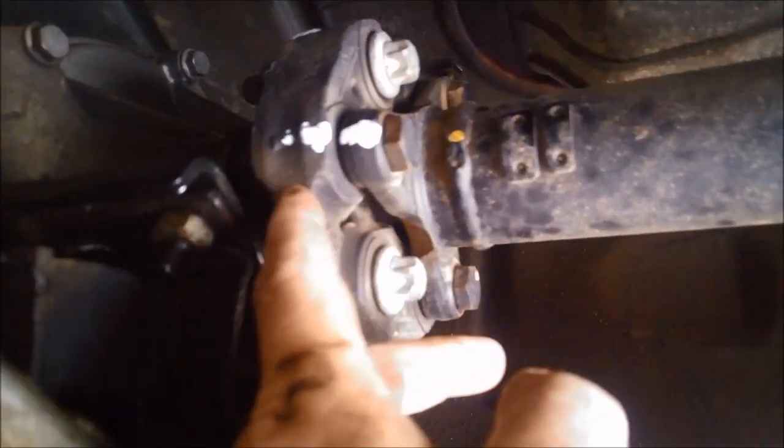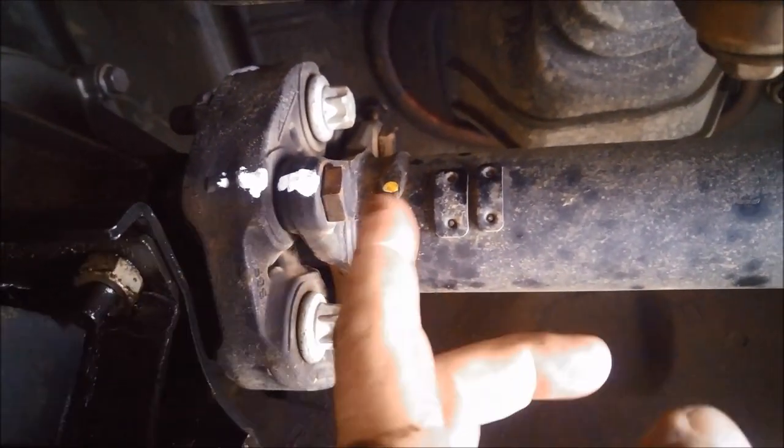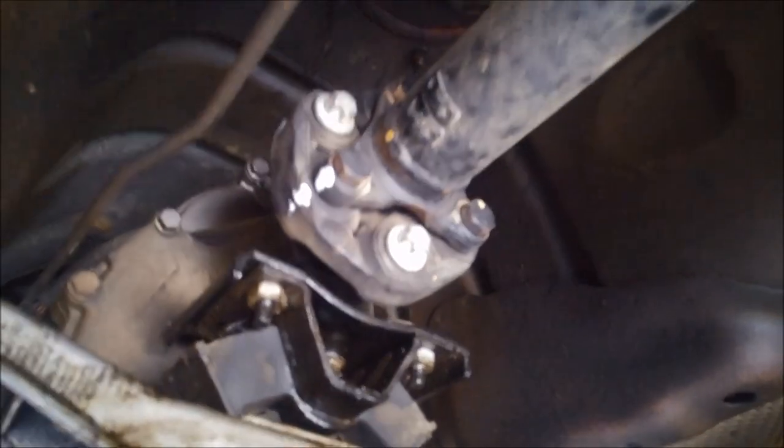As per usual, I've marked where the original tail shaft sat. I'm going to take these bolts off — hopefully that'll be able to just slide out. On that yoke there's actually a nut there, so you need to take the nut off to get the yoke out. So we're going to take the tail shaft off, the centre bearing. I've also marked the rear end as well, just so I can put it back exactly as it was with no issue with vibration or a different feel of the vehicle. We're going to drop this down, pull it out, take that nut off the yoke, slide it out and take the seal out.